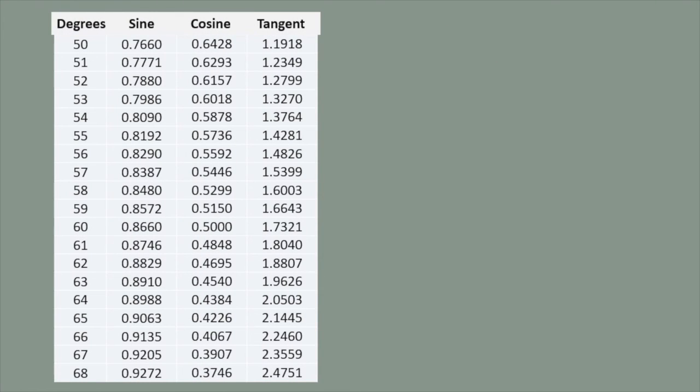Here's part of our trigonometric table. Remember, the angle is in the first column, and the sine, cosine, and tangent ratios are in the last three columns. In the previous example, we looked up the angle 58 degrees and looked at its cosine and tangent ratios. Now we want to look up a sine ratio from this column and try to find the corresponding angle. In our example, we have that sine of angle A is 7 over 9. To look this ratio up in the table, we need to write it as a decimal. 7 divided by 9 is approximately 0.7778.